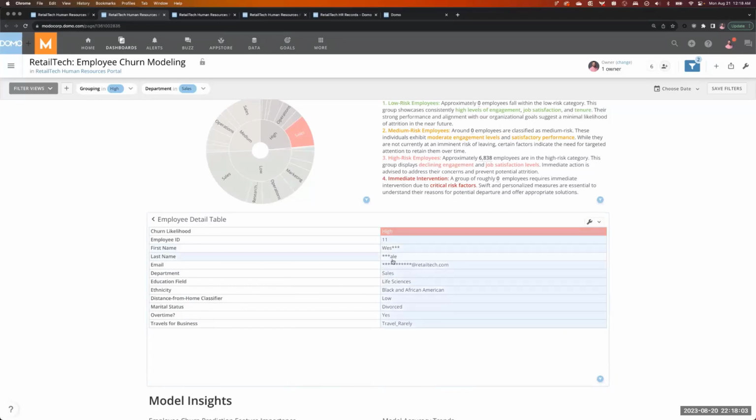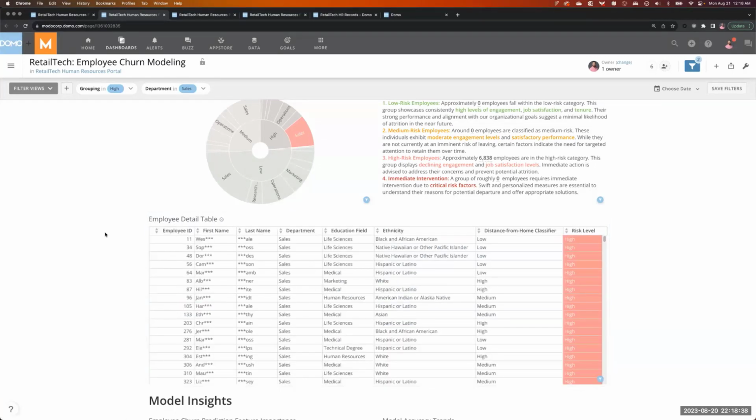We've anonymized this data with Anonymatic. So again, trying to keep this secure in the Domo cloud. We don't want this information falling into the wrong hands, but we do have some identifying information. I can cross-reference this employee ID and go get more information about this person and just see, what of these factors might be something that I could reach out about. Maybe it's more business travel. Maybe it's that we could switch him to a location that is closer to home. So we have some additional details.